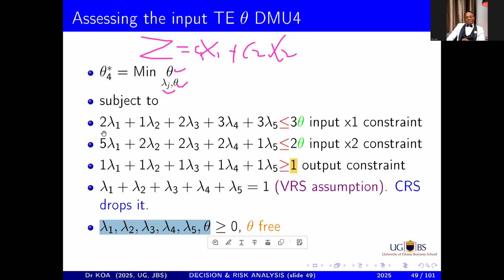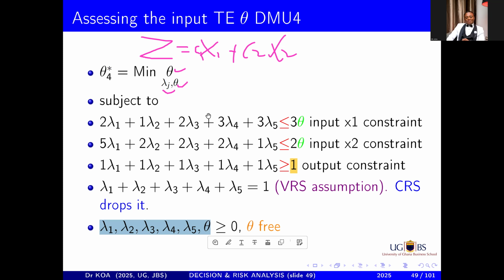So when you take 2, 5, it's a DMU. It's an input-output correspondence. When you take 1, 2, it's a DMU. It's an input-output correspondence. When you take 2, 2, 1, it's a DMU. It's an input-output correspondence. When you take 3, 1, 1, it's DMU 5. So you have lambda 5, lambda 5, lambda 5 in that vertical fashion because it is an input-output correspondence. Any of these DMUs, you are taking them into consideration when you are trying to estimate your efficiency. That is DMU 4's efficiency.